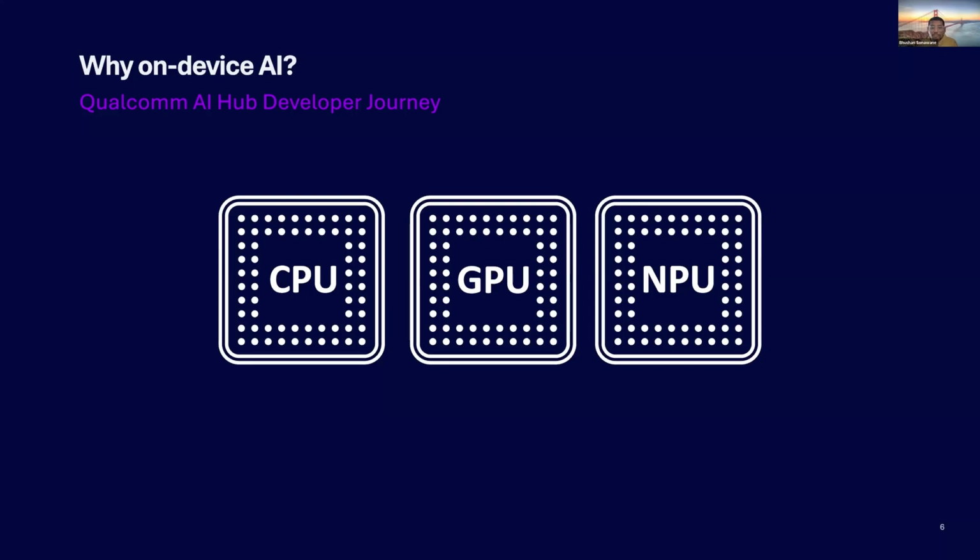That way, CPU and GPU are free to do what they can do best, right? And as of now, most of the devices that we ship, for example, Snapdragon 8 Gen 3 or Snapdragon 8 Elite that was recently announced by Qualcomm, have a very powerful NPU shipped as part of the SoC. Leveraging the NPU to accelerate your ML workloads makes sure that you're getting fully performant AI on device. So in our next talk, we'll touch base on how the NPU is helping you get the most performance and how AI Hub is also helping you get the most out of the NPU.